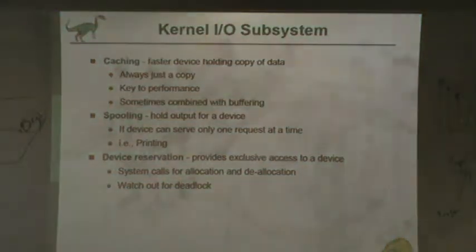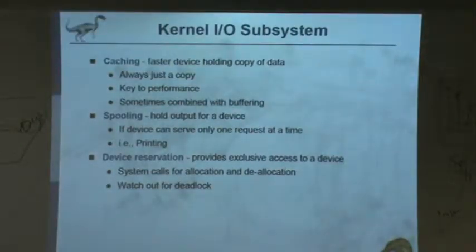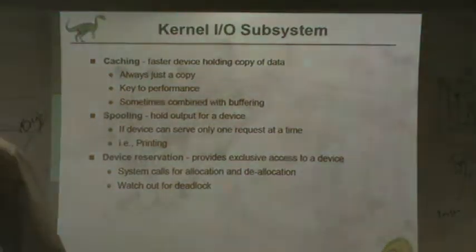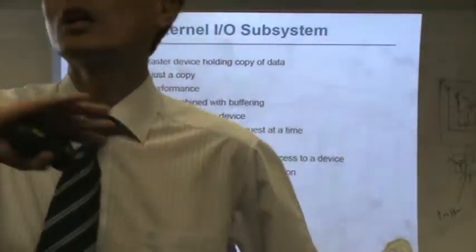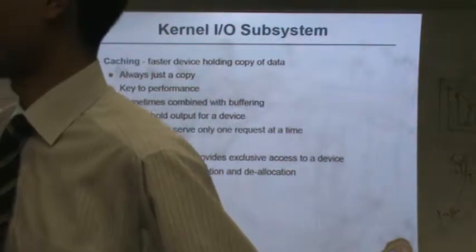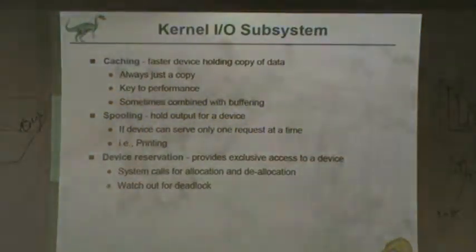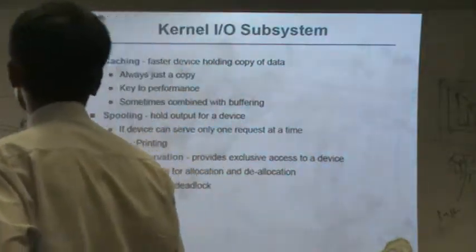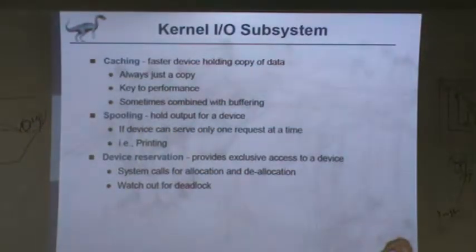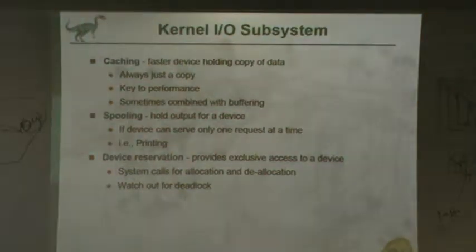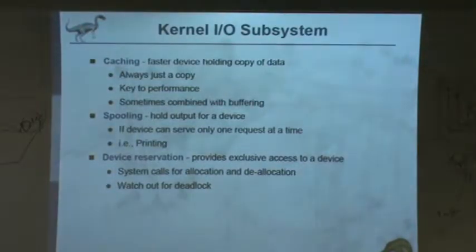Another subsystem for better I/O performance is caching. As I said, caching is usually in the main storage, which means the memory. However, nowadays even the device itself has caching. It has a memory, so it can serve as the cache. So that is the cache, and spooling, which I already implemented, is only used for printing. In case we cannot divide the job into several pieces, we can use the spool, then the user can send the job to the spool.